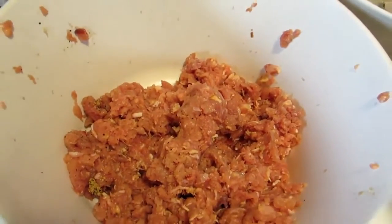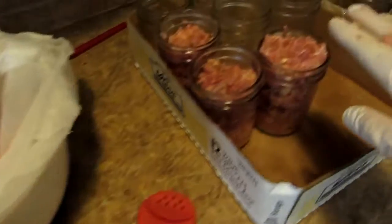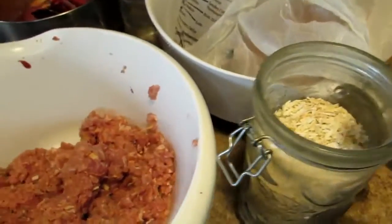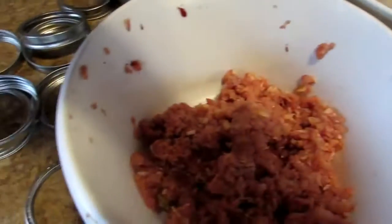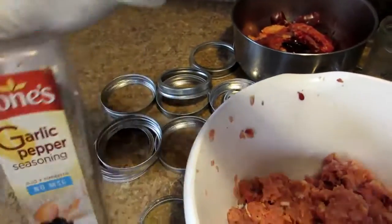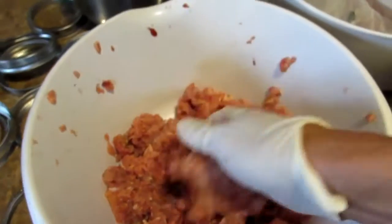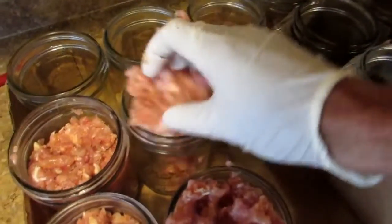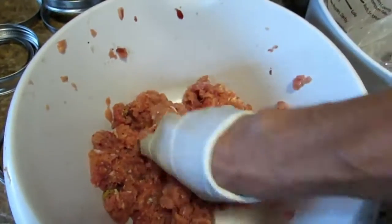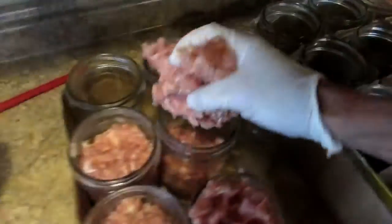Okay, so I'm doing a really small recipe, but what I like to do with my ground meats that I'm going to pack in my jars is I do add my flavorings at this time. I've got my diced onion, I added a little bit of garlic pepper seasoning to here, and I mixed it all up. And remember, your hamburger, your ground pork, ground chicken needs to be thawed. It needs to be thawed. And I have to tell people sometimes these things because, if it's the first time, you don't know.